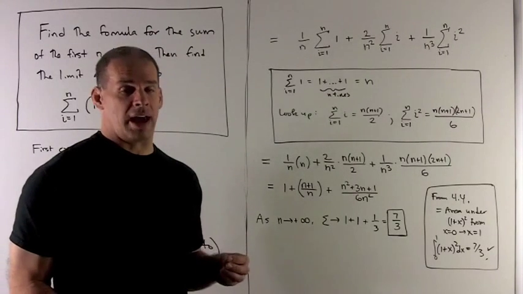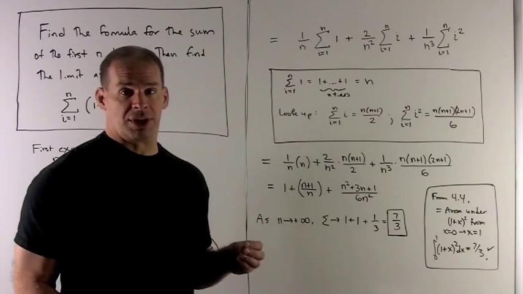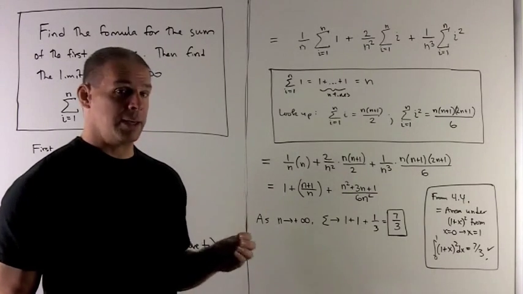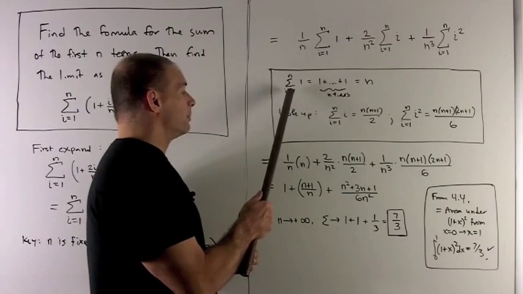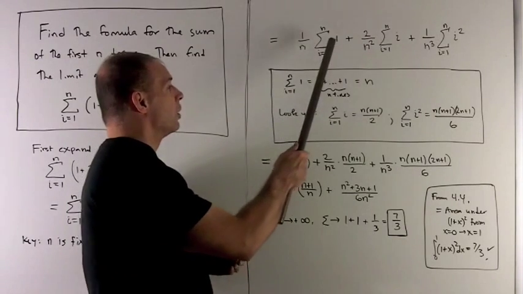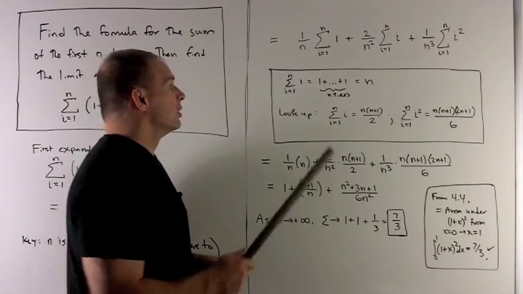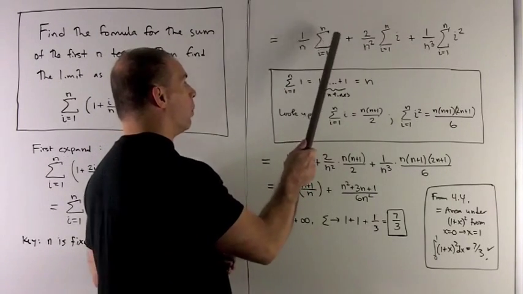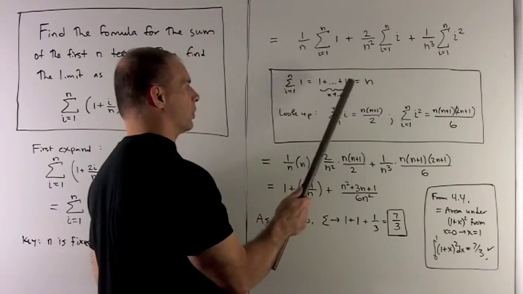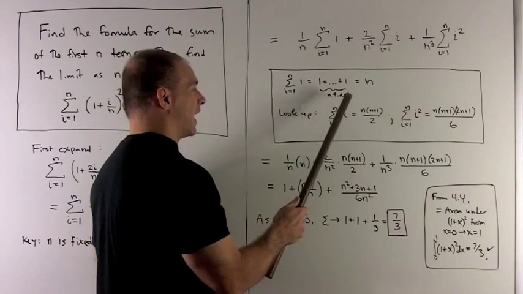At this point, I have to go look up some formulas in the book if I don't know these off the top of my head. The first one looks weird, but all this is saying is take 1 and add it to itself n times. So the summation from 1 to n of 1 is just 1 plus 1 plus 1, n times, and that gives me n.